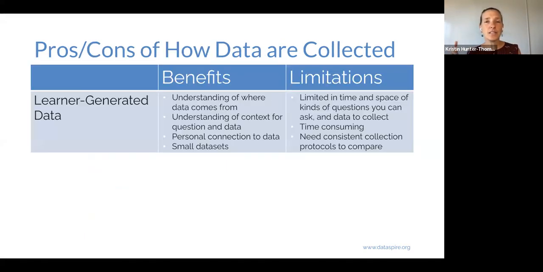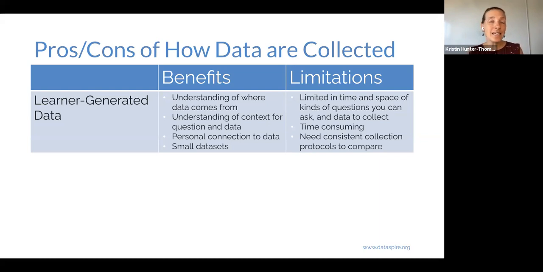But let's dive into this learner-generated versus professionally collected data. Learner-generated data has some amazing benefits. A learner understands where the data comes from. They physically collected it themselves. Therefore, they have a better context of the question and the data at hand. They have this personal connection to the data, and the data sets are small because there's only so much time in the day that we can spend collecting data. This is really helpful for our learners as they're starting to work with data.